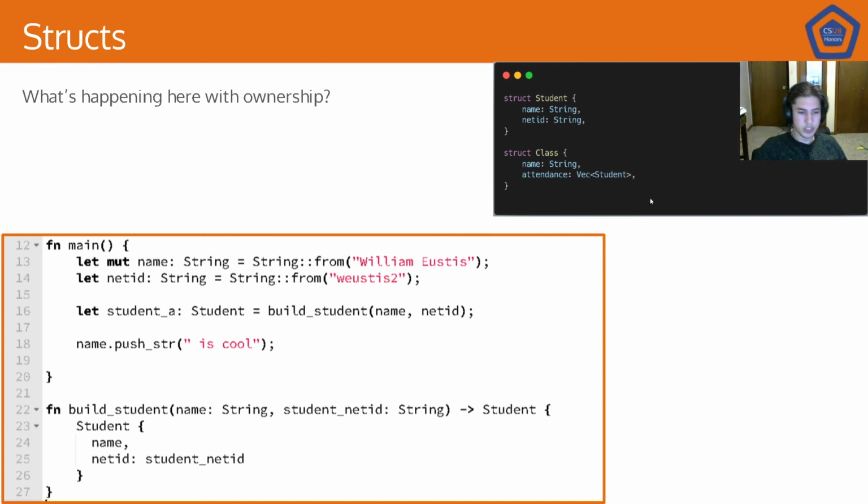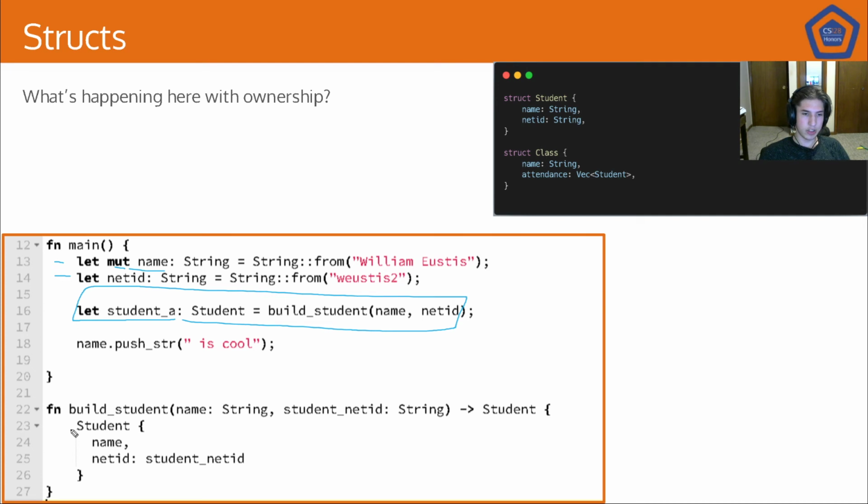Just because I think it's sort of interesting, and it brings up this idea of what happens if a struct has a string reference, which we'll get to in a sec. So we have our two strings. We want to have name be mutable because we eventually want to try changing it. We will construct our student struct. This will call this build student function, which will return a student with that name and that ID. We'll store that into student A, and then we'll attempt to edit this name string. Okay, so take a moment and ponder what error you're going to get, or if this will work.